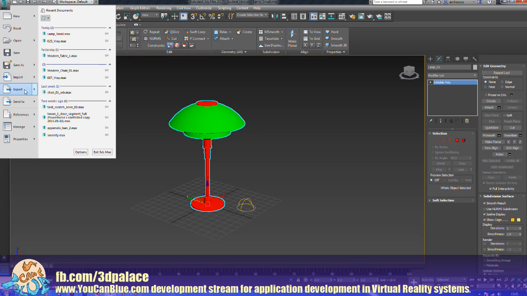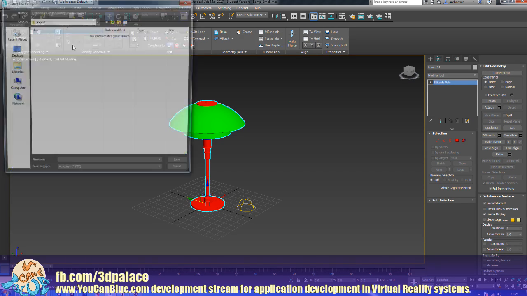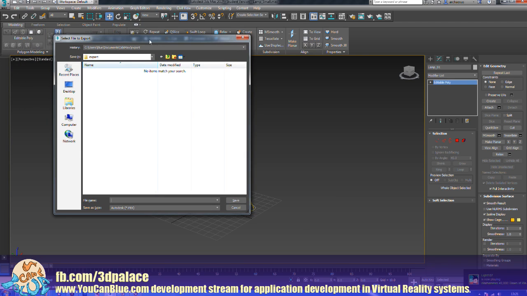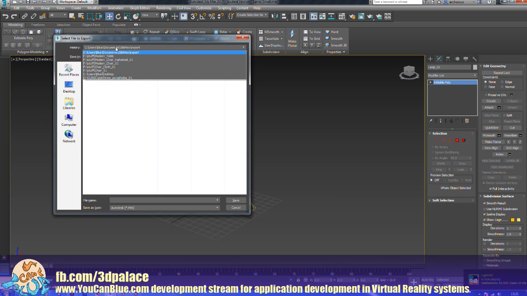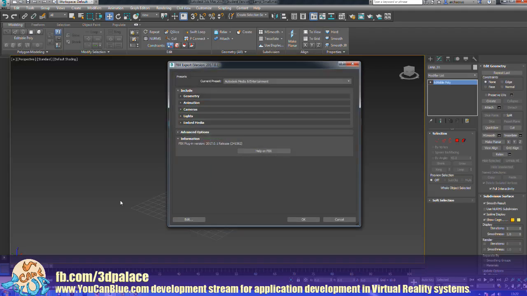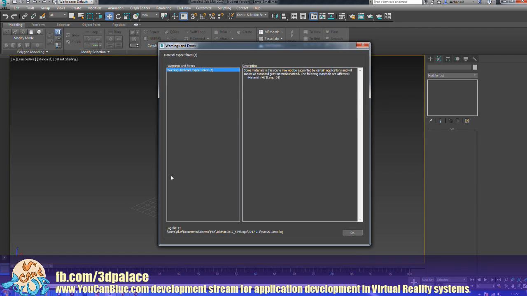I was exporting. So export selected. Don't export the scene, only export what you want to export. And I am going to go to my modern lamp, and I'm going to call this small lamp. One saved, done. Okay, and that's all there was to it.